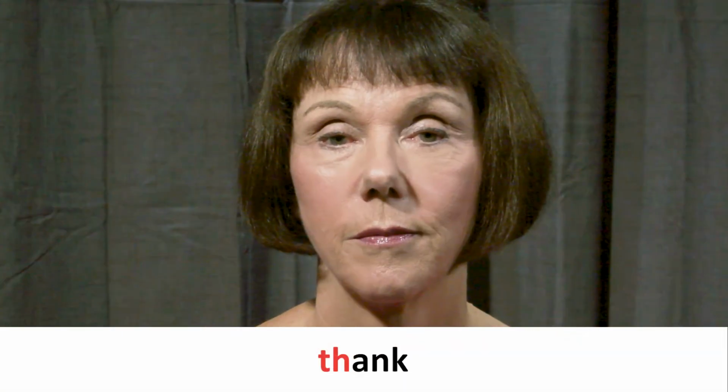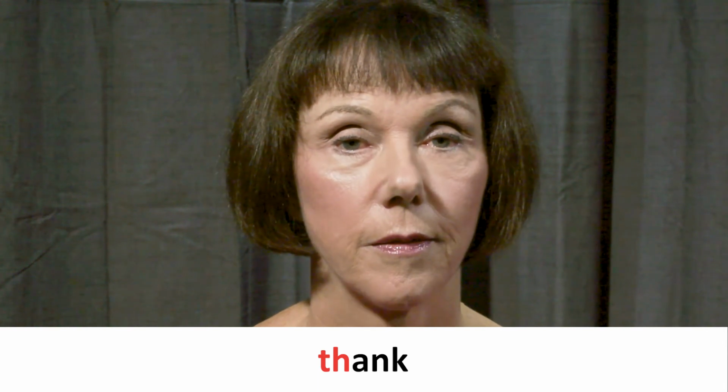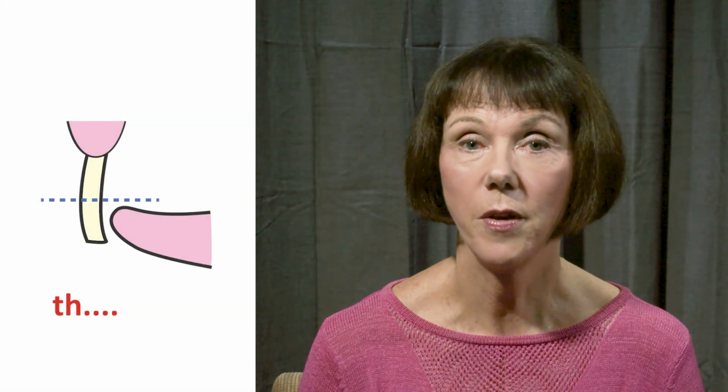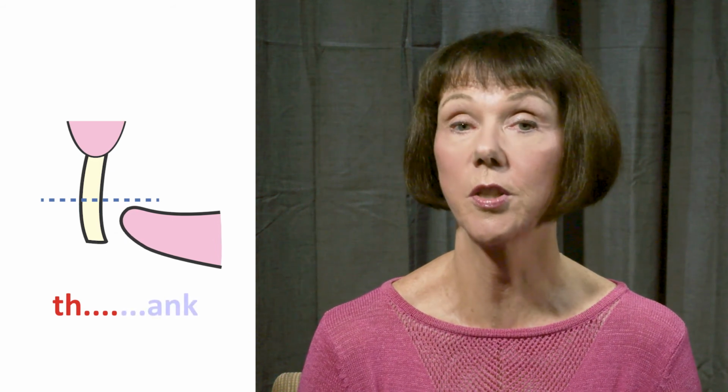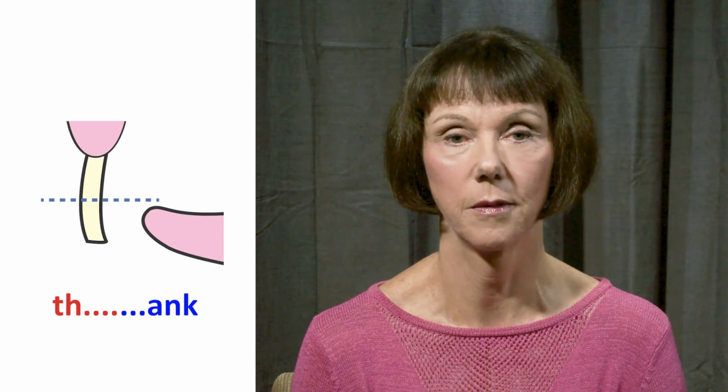Once you can do this without pushing your tongue forward, you're ready to add on other sounds to make words. Here is how you make the word thank. Thank. Now you try it. Hear the TH air flow as before. Keep the air coming forward as you slowly pull your tongue straight back into ank. Be careful not to push your tongue forward between the TH and the ank, or you will stop the airflow completely.